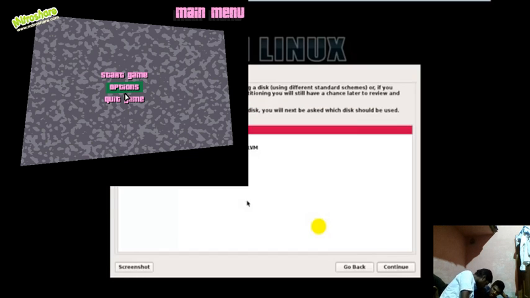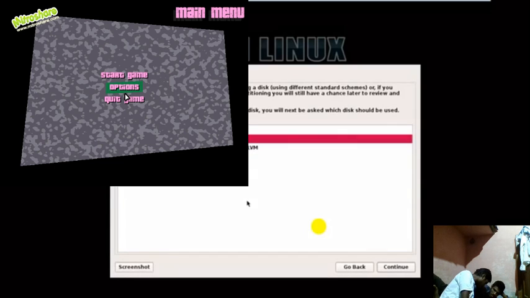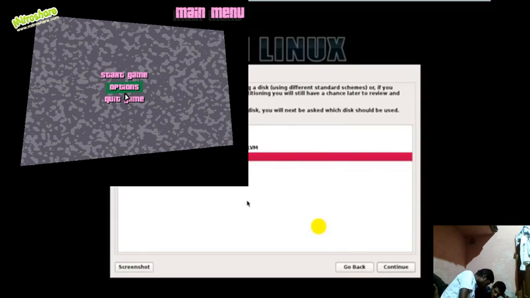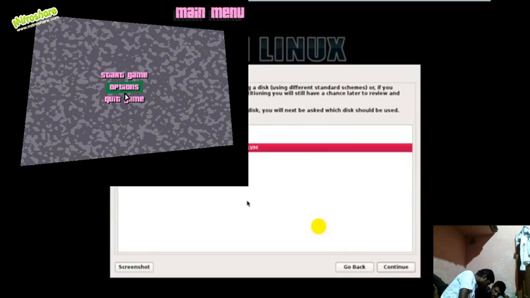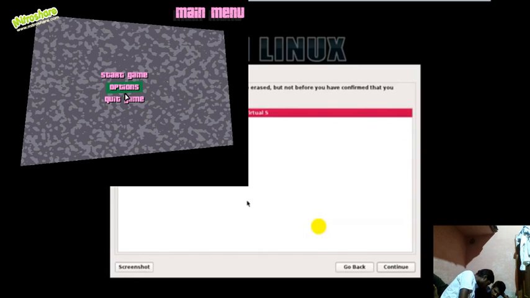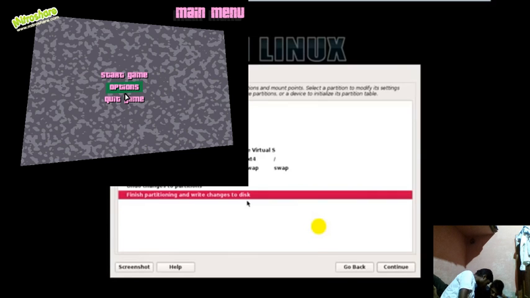The only difference in installing it on a physical computer or over here would be this. If you're using a physical computer, then you need to select manual and specify the partition that you have created, the primary partition. If you have not, then you can just use the entire disk, and it will straight away install on the VMware disk. Next, all files in one partition. Perfect. It will do everything on its own.